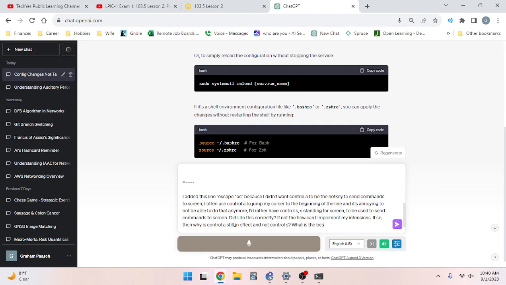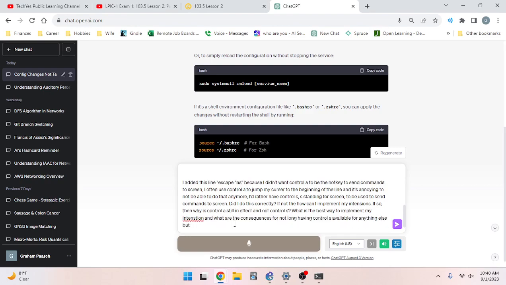What is the best way to implement my intentions, and what are the consequences of no longer having Control S available for anything else but screen?